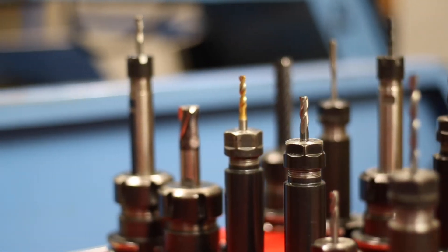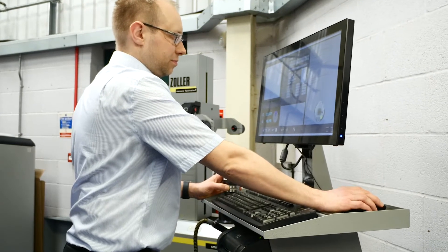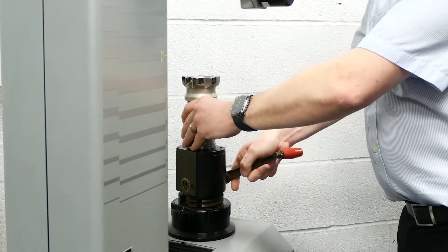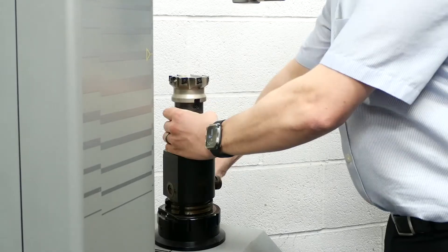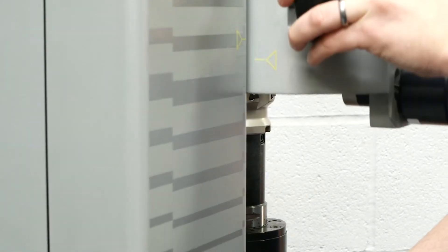The components we produce include manifolds, bodies, cases, and lots of castings. We initially invested in a Zola pre-tool setter, which enabled us to springboard into connectivity of things. We've got some 76 tool change machines, and it was taking us up to three hours to find the tools, put them in the machine, and measure them — so that's dead time.